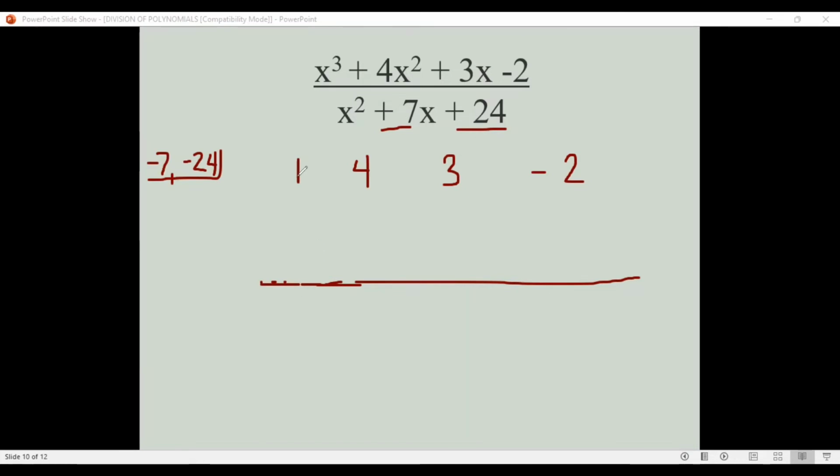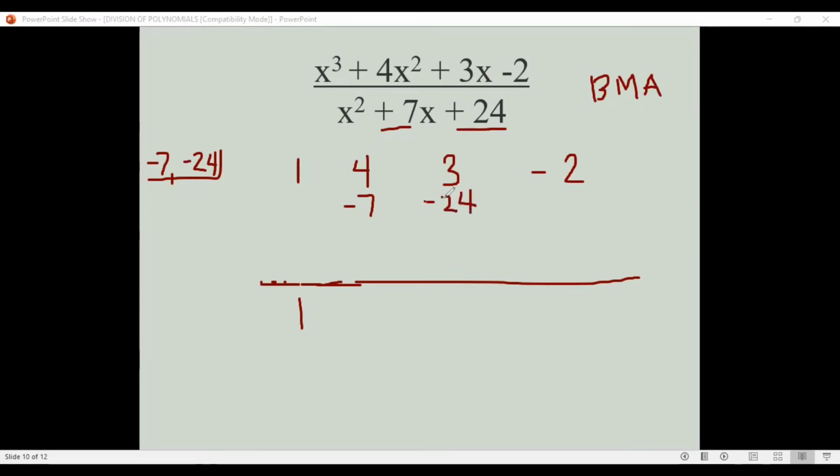So again, we continue. The process is you have to bring down, and then after bringing down, you have to multiply and then add. So we do that with this. So bring down 1 and we multiply. Now, in multiplying, there are 2, so there should be 2 answers also. So negative 24 and then negative 7 and then negative 24.